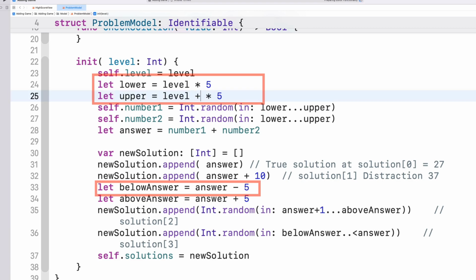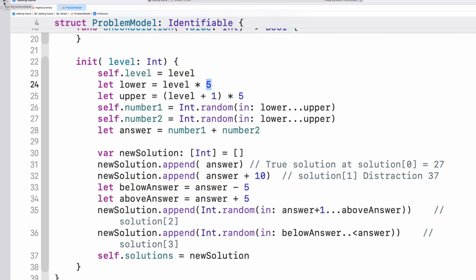So level plus 1 times 5. So if we're at level 1, you're going to get a problem with the number 5. That's the lowest possible digit. Now, you might not be happy with that, so we could think of a different solution. But this will resolve the issue.